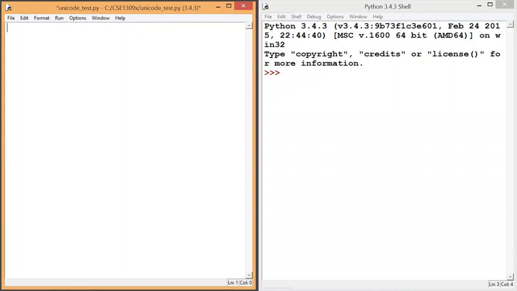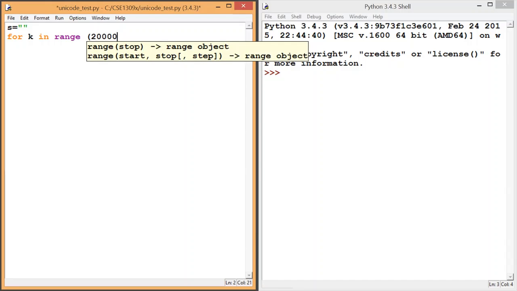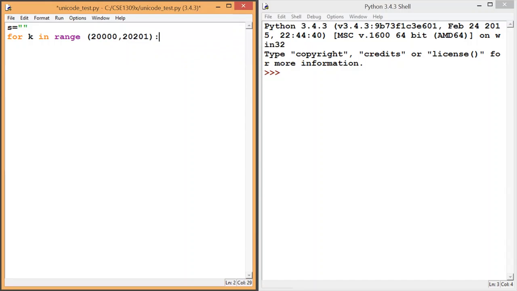Remember that there are not only 127 character codes. UTF-8 allows more than 1 million character codes, and many languages are represented by these character codes. So let me use the chr function to find out what is the representation of character codes between 20,000 and 20,200. I'm going to initialize an empty string called S. Then I'm going to use a for loop with the iterator k, which starts from 20,000 and goes to 20,200.